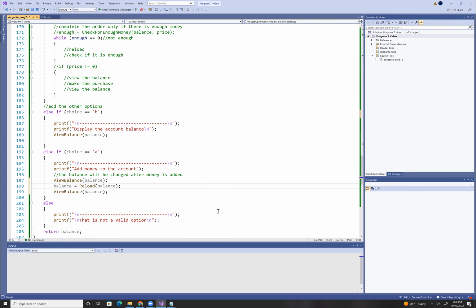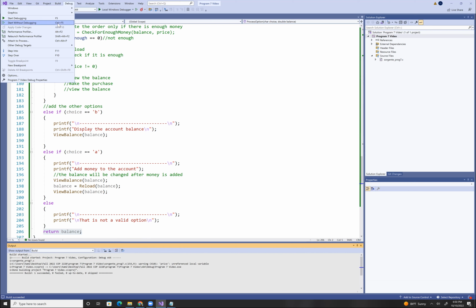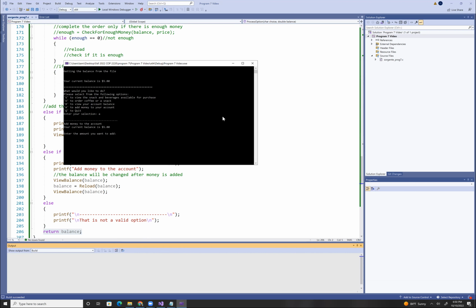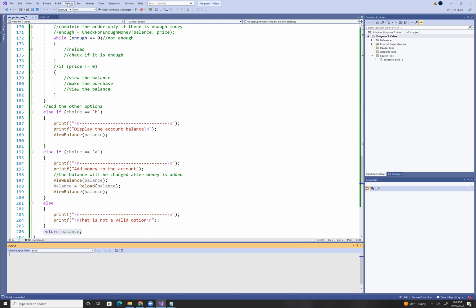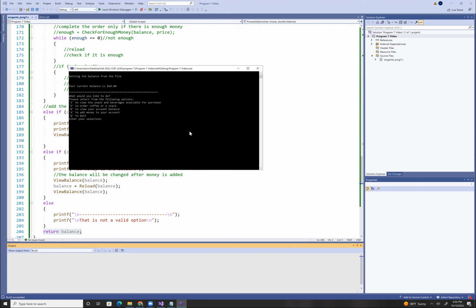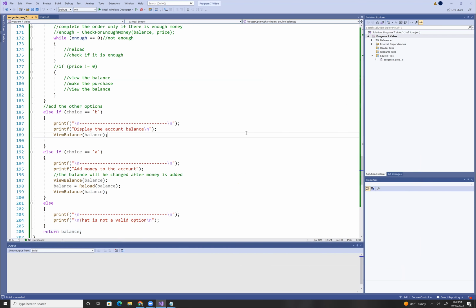So this is what's going to be interesting. Now, when we reload, it's also going to change this balance, which is going to change the balance in the file. So let's see if that's working. All right, add money. I want to add $15. So now I added $15. My current balance is $20. If I quit, and now if I re-execute again, it should start out with $20, because I changed the balance in the file, and I added money to the account and it saved it in the file. So the next execution, if I go to that file, I can see that the new account balance is now $20.